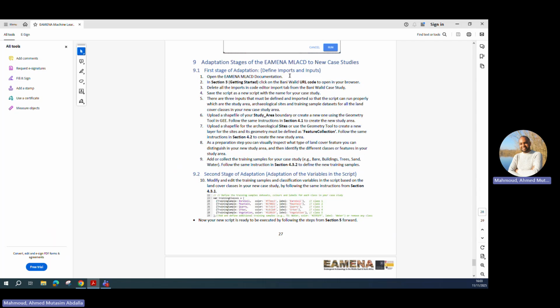As you can see, it says to open the machine learning ACD training documentation. And then in section 3, which is the getting started section, you will find the original and main machine learning ACD script, so you can open that in the browser.